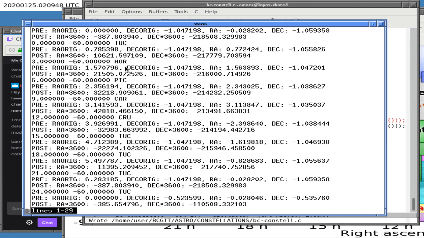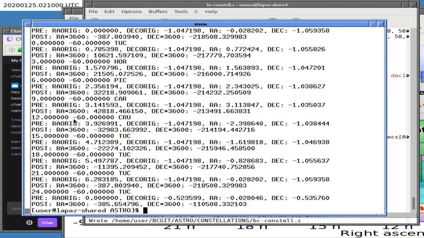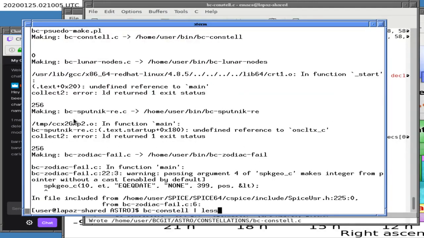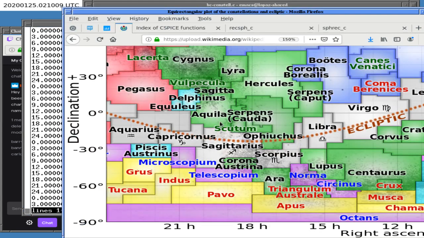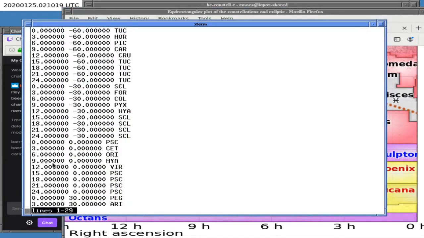Okay, I think this is... We need to get rid of pre and post now, or I'm just going to comment them out, because I'm not stupid. Well, I am stupid, but I'm going to comment them out anyway. And now we should get a very nice... I'm going to just take a few of them, but we should get the results we got before. So, took whore, pick car, took whore, pick car, then crux. Yeah, we're good.